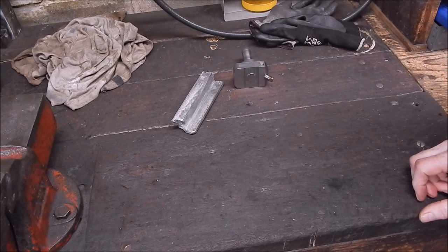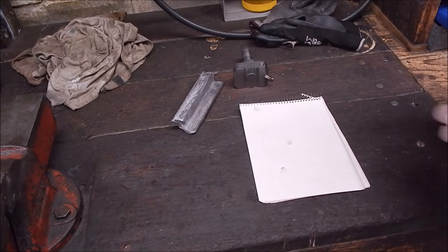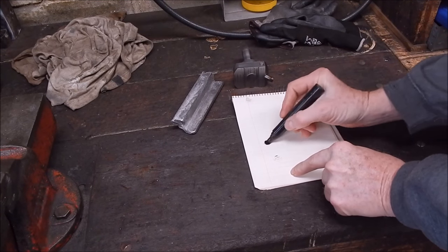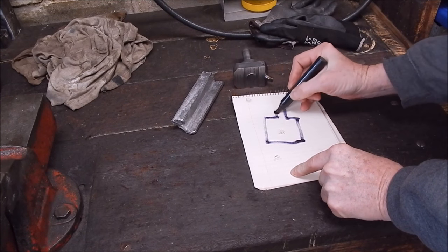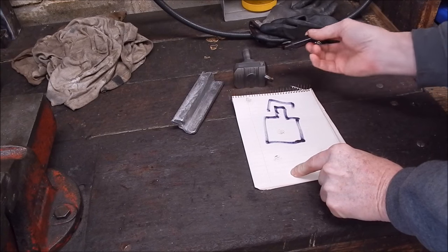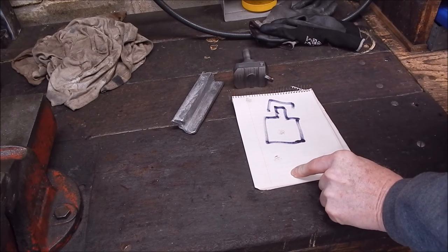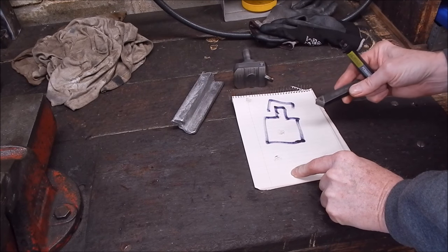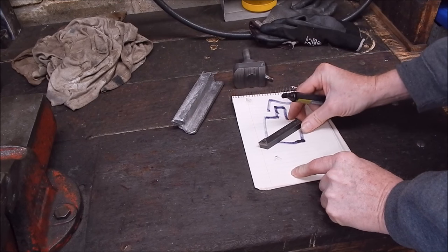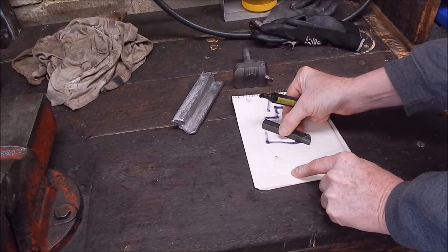the fly cutters I've seen on the internet being sold commercially, and they look like this. They have a head that goes up into your collet or chuck, should be a collet. And they're designed to take a standard indexable carbide tip cutter on an angle like this. Goes that way. Yep, like that.